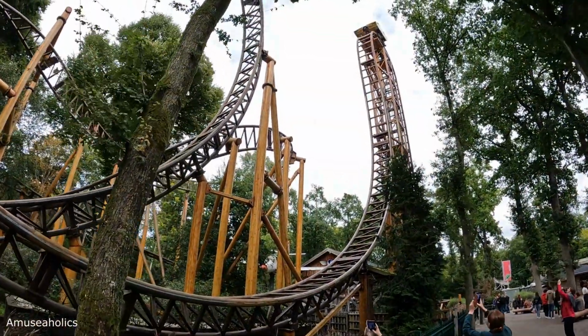No, it was a good little ride. Obviously, Gerstlauer are great at making intense rides like Falcon, which we're about to go on as well. A lot of their rides are intense, but the fact they can make family coasters as well is really nice. So, yeah, it's a good ride. There's no inversions on it, obviously being a family coaster. But yeah, enjoyable experience, wasn't it? Yeah, no, it was comfortable. Yeah, it's good. Here comes Falcon.